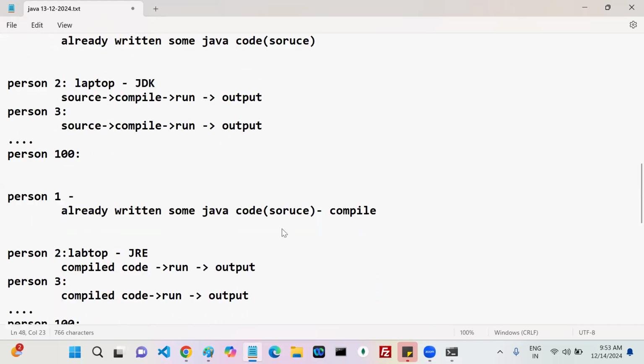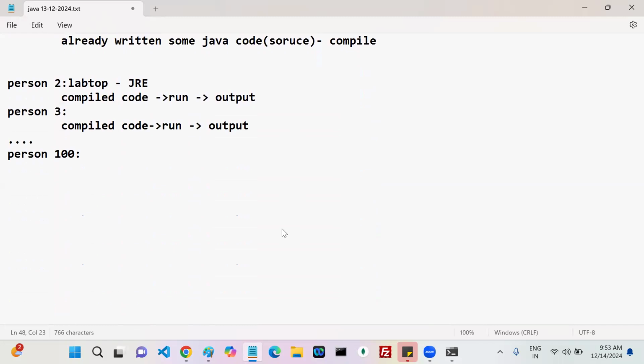Understood? Just install the JRE software. Most of the time in the build, once my build is completed, which is nothing but your code being compiled, I want to run that code in my server. In the server, I just require the JRE. I don't want to develop again, so it's not required. Why? Because it's compiled code only, I just want to run it. That time we need a JRE.